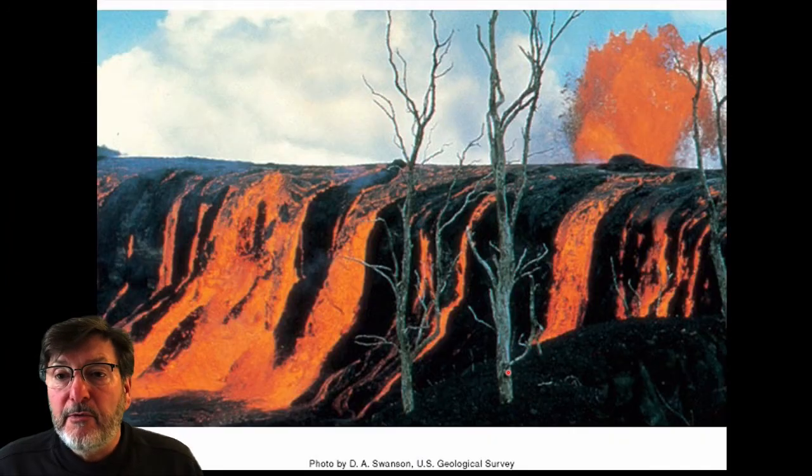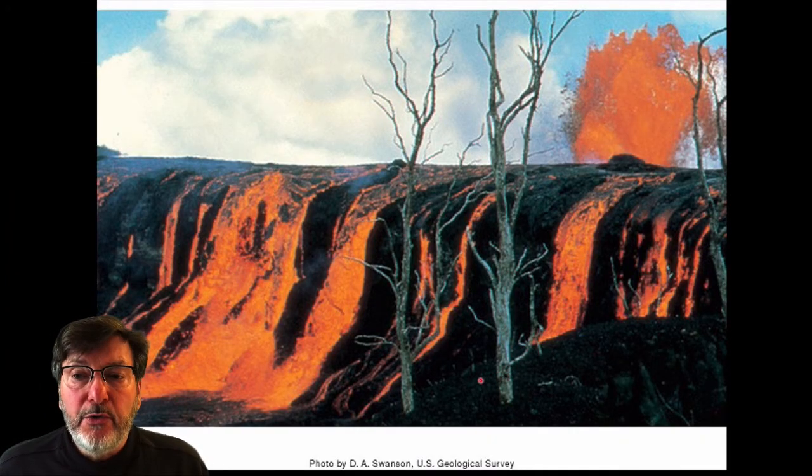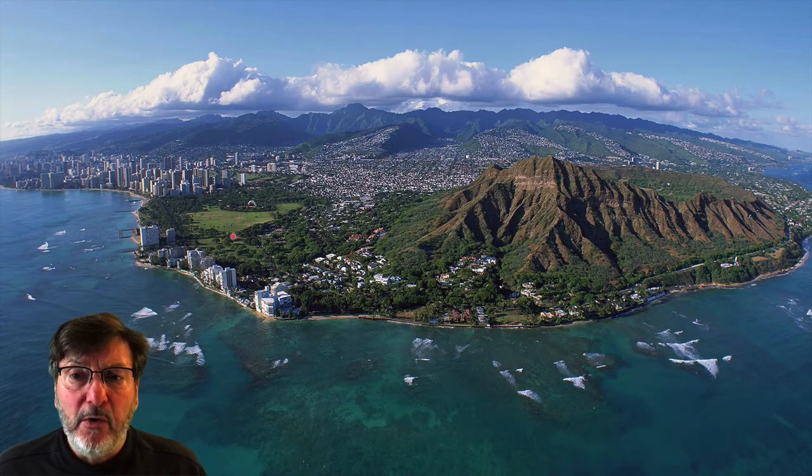So basalt forms from volcanic activity extruding onto the surface of the Earth. This is a picture from Hawaii with a lava kind of fountain spraying out magma that's 1200 degrees plus, and it's cooling very rapidly, getting a glassy surface on these black surfaces and flowing very easily downhill. And it'll eventually slow down and cool and become basalt. And pretty much the whole island of Hawaii is made of basaltic volcanoes.